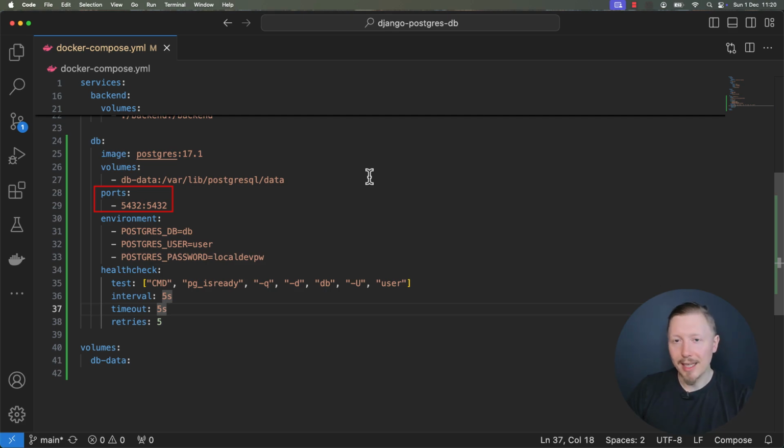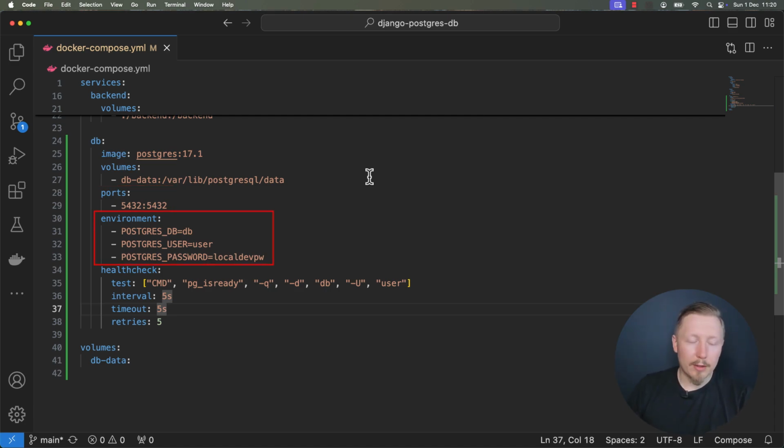Now, this isn't actually necessary for Django to connect to the service because it can do that using the private network inside Docker Compose. However, I do this just because it's useful, particularly for the local development environment, to be able to connect into that database using a tool like pgadmin or something so that you can access the data and have a look at what's going on in the database. So these lines here, the ports block is kind of optional, but I like to do it specifically for the local development Docker Compose configuration.